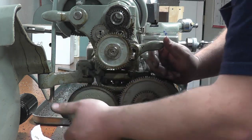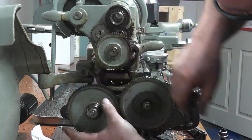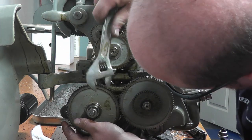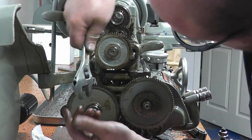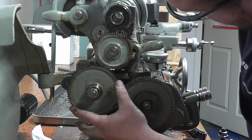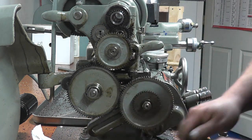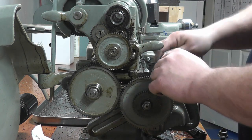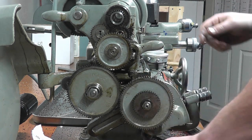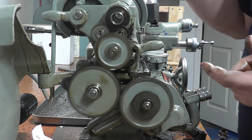Okay, now I'm going to mesh these two gears together, and you want a little bit of backlash in them, so you want a little bit of space. Somewhere around there. And this gets swung up here, and a little bit of space here. Somewhere in that neighborhood. Tighten this down and we'll see how it sounds. Not too bad, relatively quiet, so we're good to go.